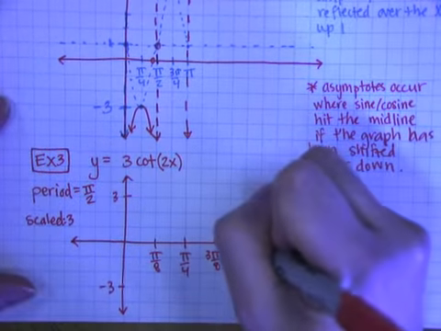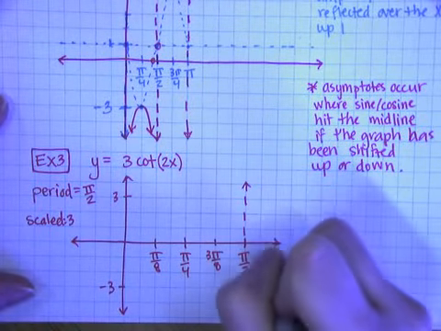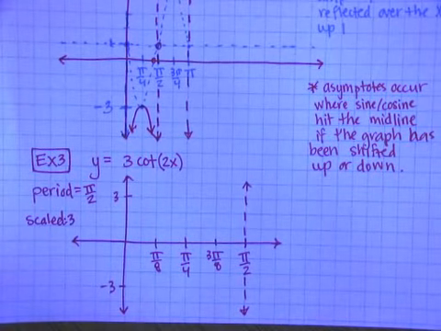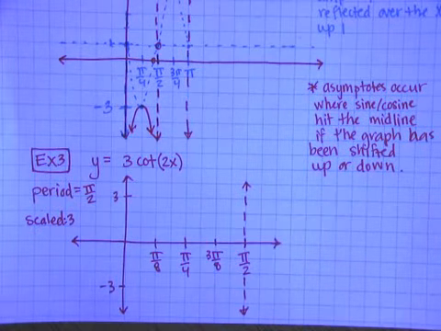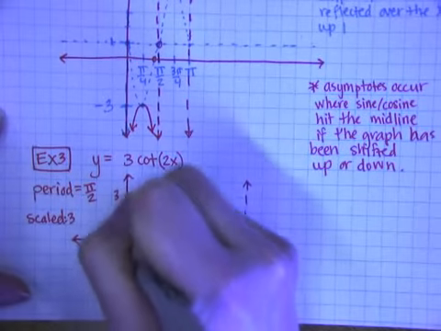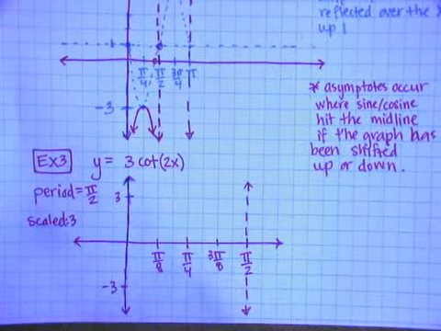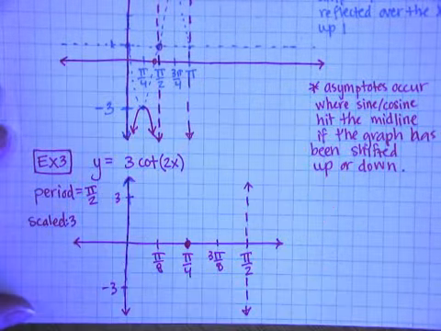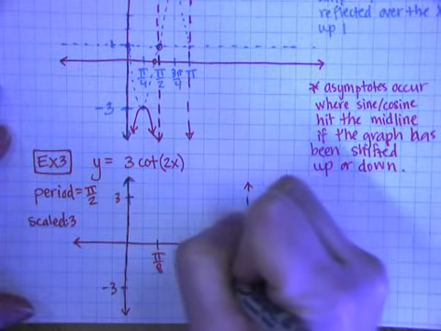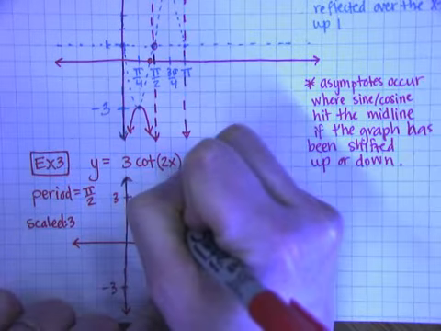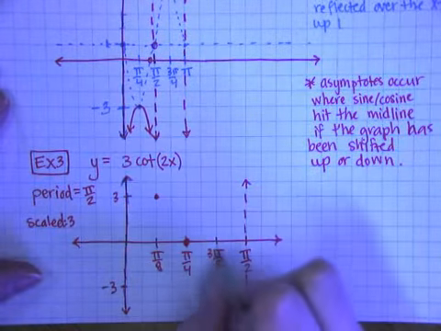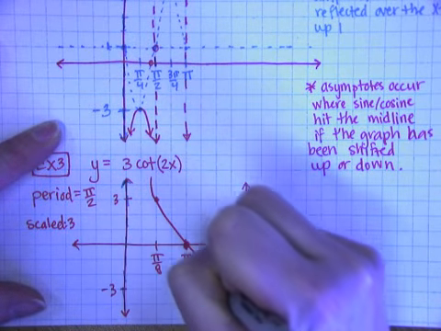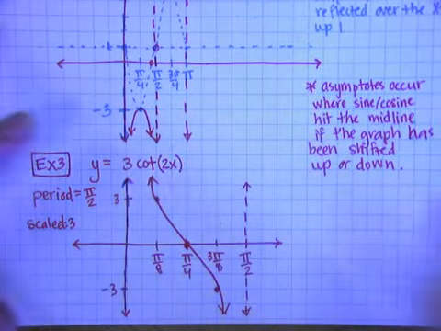Now, cotangent has asymptotes on its outside edges. We saw that in the last set of notes. It's where tangent equals 0 that you get your asymptotes. And so the x-axis is actually an asymptote also for us with cotangent. And it hits its key points at 0 in the middle of the graph. And it has a negative slope, so it's going to hit 3 at pi over 8, and 3 pi over 8 is where it hits negative 3. And so you could get a graph like that for cotangent.